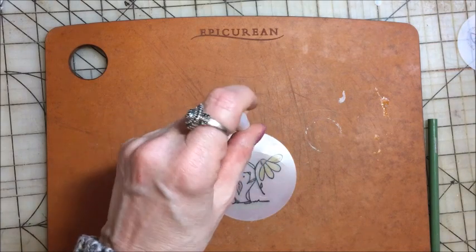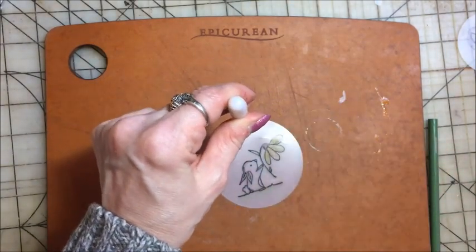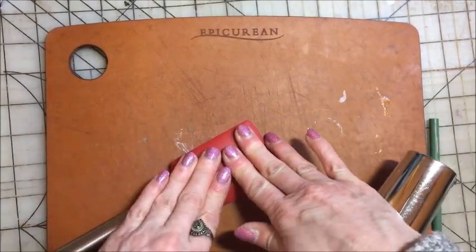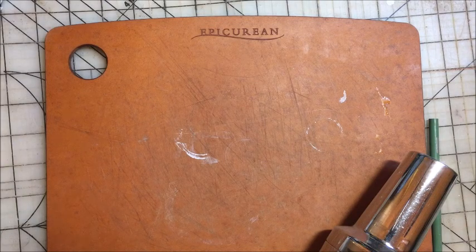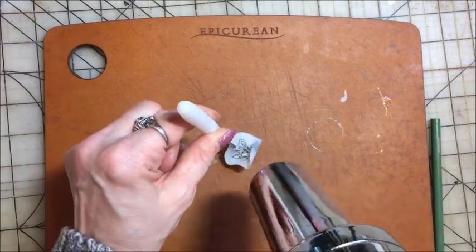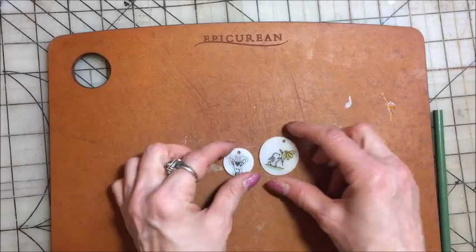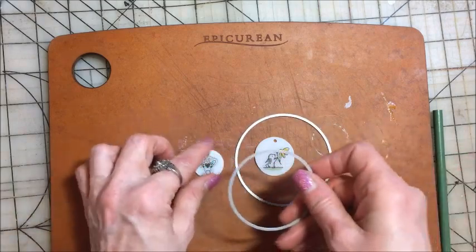Once it's done curling and it starts laying flat, that's when it's finished. So I'm going to put my heat gun on high and shrink this. And that one is finished. And now for the giraffe one. There it is. Same process. And that one is finished. And you can see the size difference, just from, this was the bigger die and this was the smaller one.